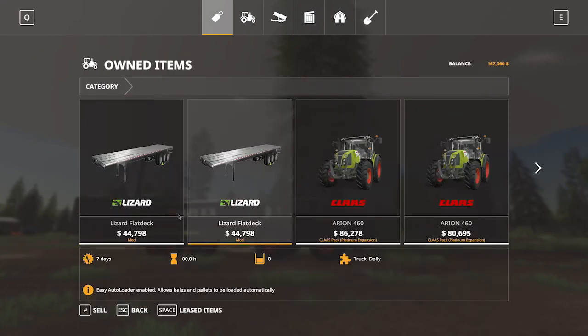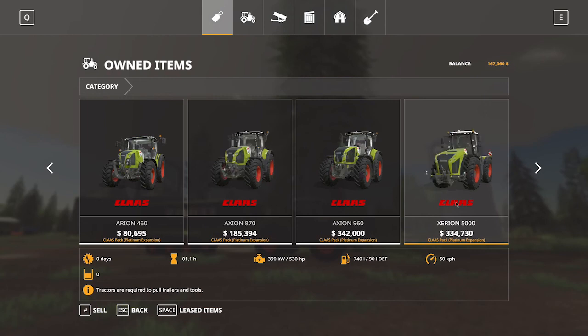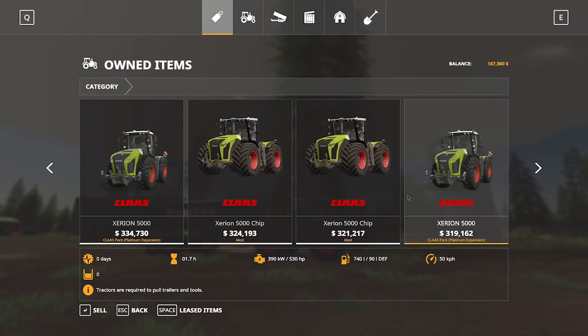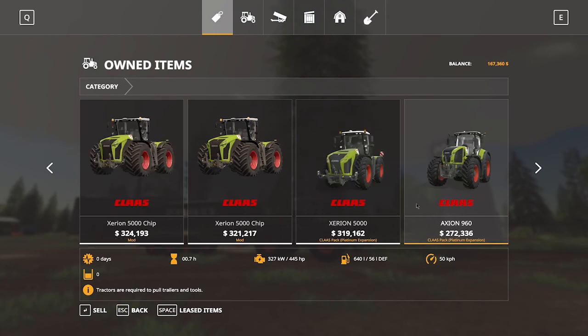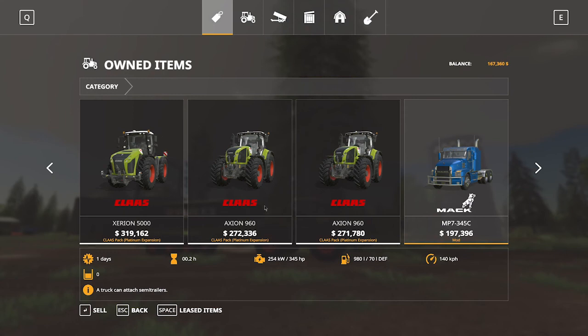So the Lizard flat decks, they were part of our farm before. We now have 2 Arion 460s. We have an Axion 870 and an Axion 960. So that's been added to the fleet. We did remove a couple of our Xerions. Here we can see 2 of our old Xerions, our 5000s. These are the DuckZorly edition Xerions. And we do have 2 new Xerions. Another Axion 960 there, a couple of Axion 960s there.